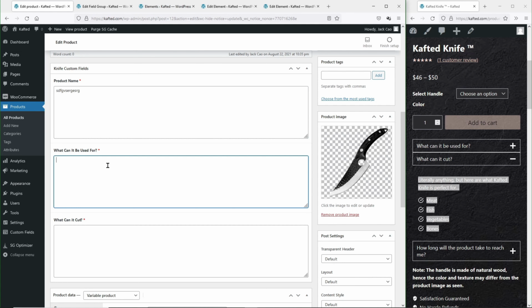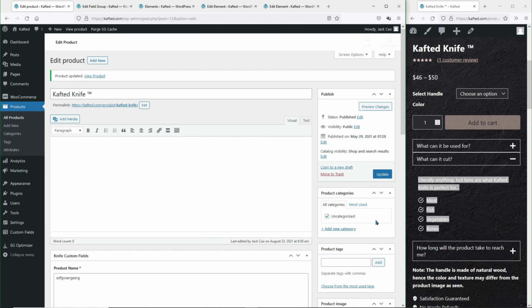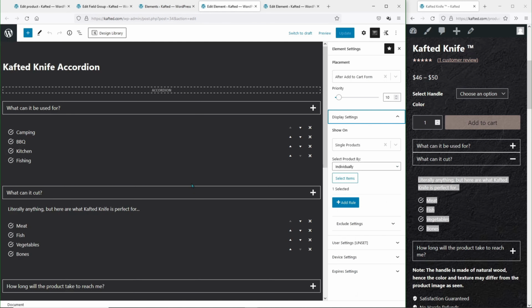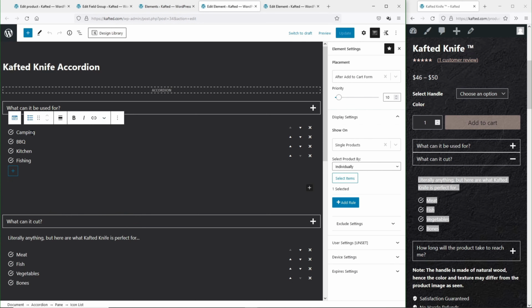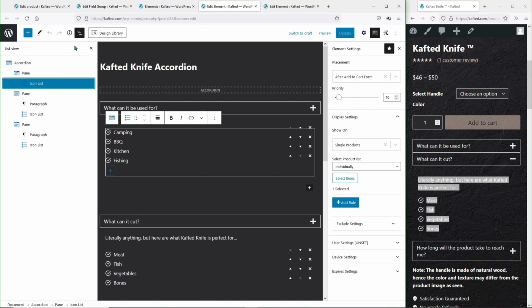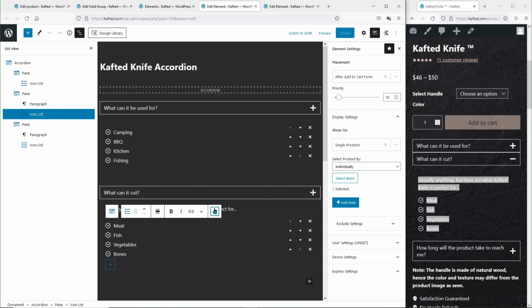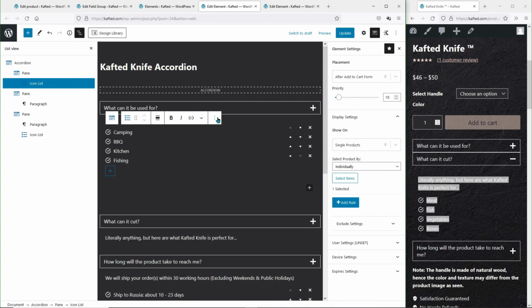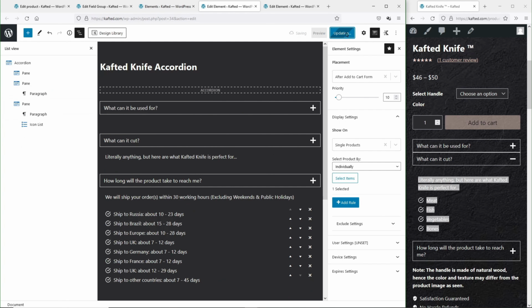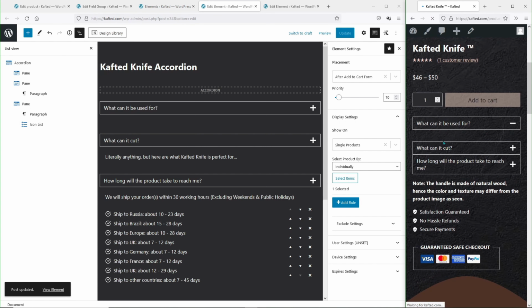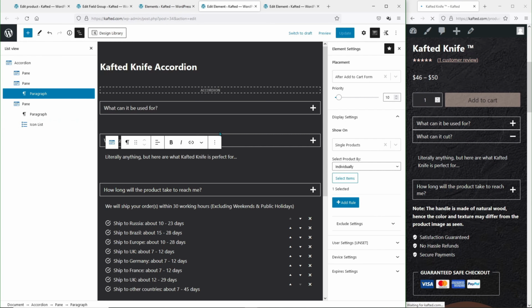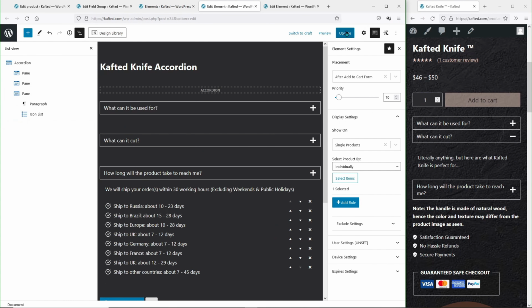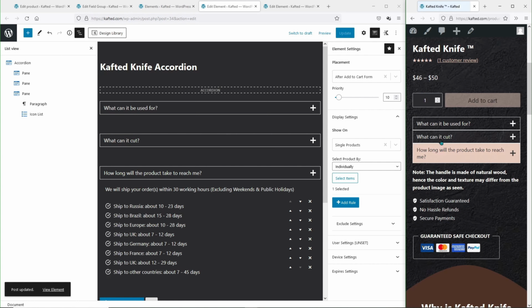Let's just type some text here, some text here, and some text here. And then let's update this. And nothing will exactly happen unless you edit something over here. So for example, for this accordion, let me open up the list view. This icon list, I want to remove it, as well as this icon list, I want to remove it as well. Let's update this. And if I refresh, all this will be gone. So as you can see, there is no content here except for this. Let me remove it as well. And let's update, refresh. This is gone.